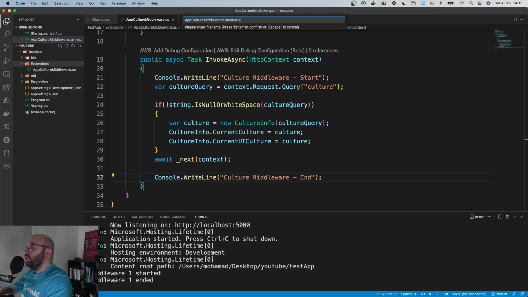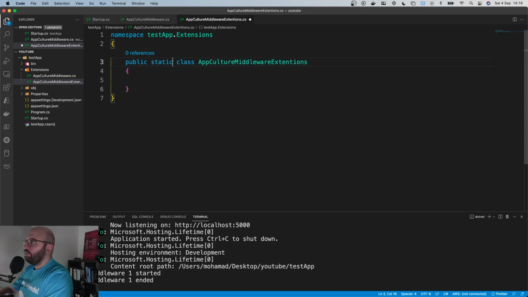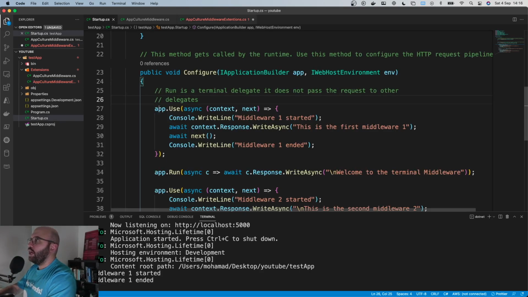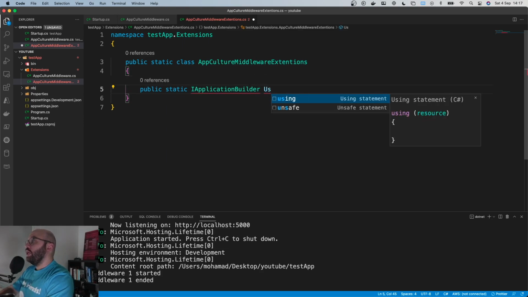As simple as that. So let's create this class, and here we're going to be calling the ASP.NET Core builder, and based on that we're going to utilize that middleware directly from there. First of all we need to make this class static, and then here we're gonna do public static. We're gonna return the application builder, because if we go back to the startup class, the app here basically takes an application builder, so we need to have that. And we're gonna return the application builder.